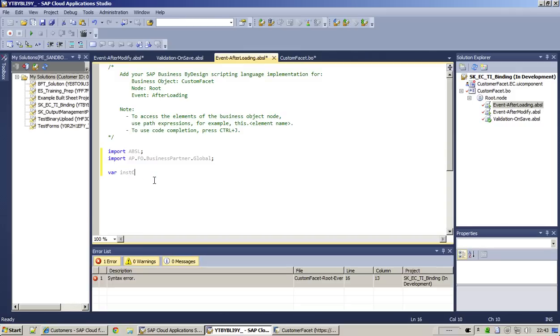I will retrieve the customer actually, and I can retrieve the customer with this customer ID. Of course, I should only do this if a customer ID is available.